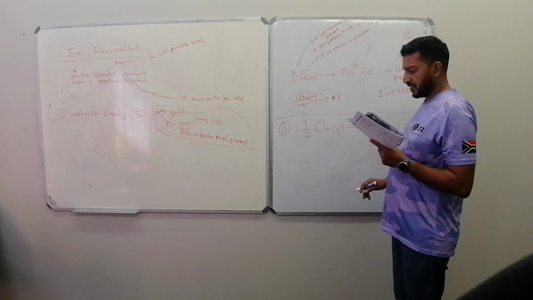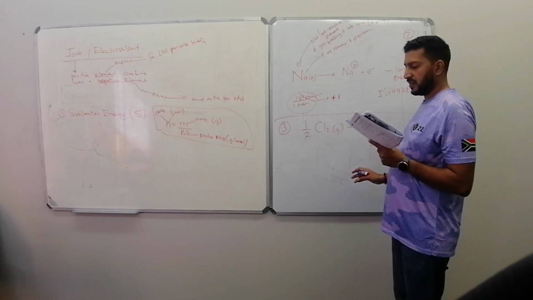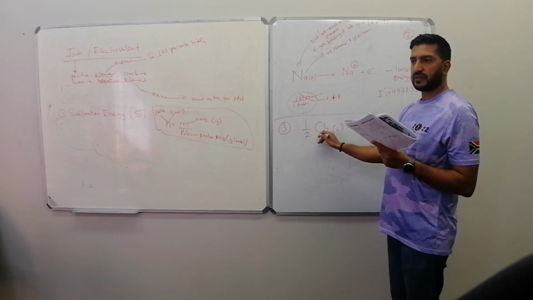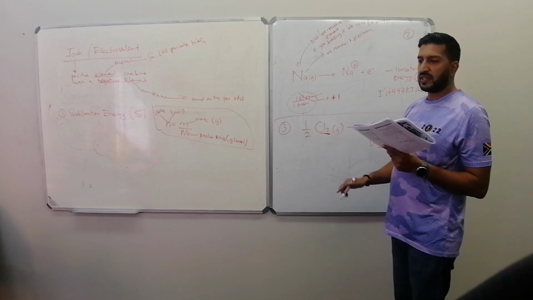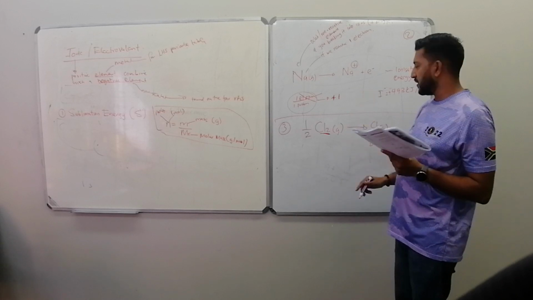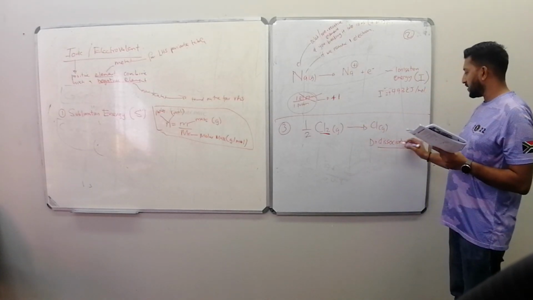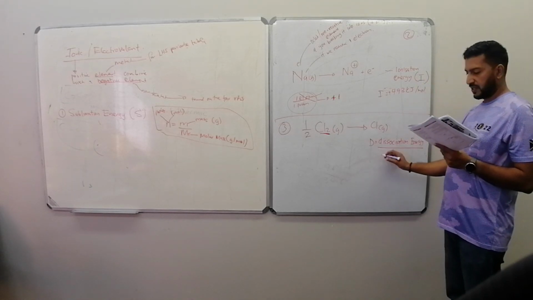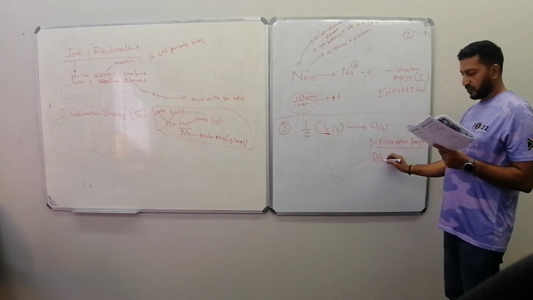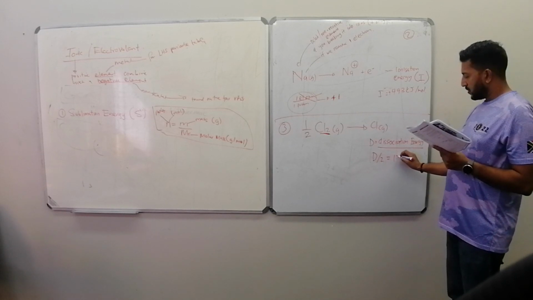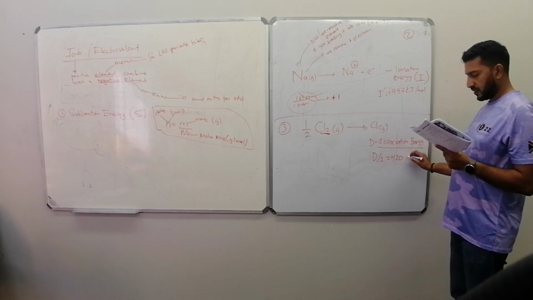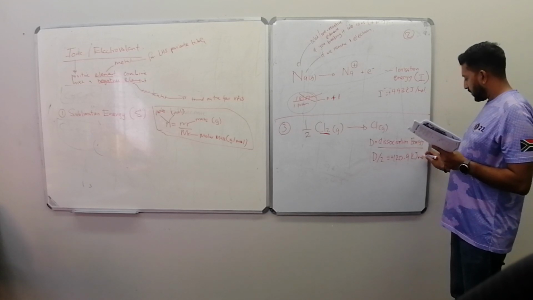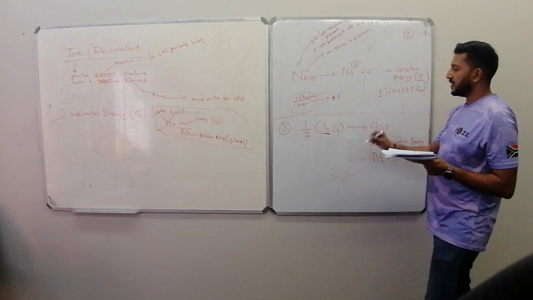To give 1 chlorine atom, half the dissociation energy is required. Remember, we got 2 chlorine here, so we only need 1. So we want the energy for 1 chlorine. Therefore, we take the dissociation energy and divide it by 2. So we take D over 2, which will give us positive 120.9 kilojoules. All these energies, is it different for each element? Yes, it's different. It's called a half reaction table.